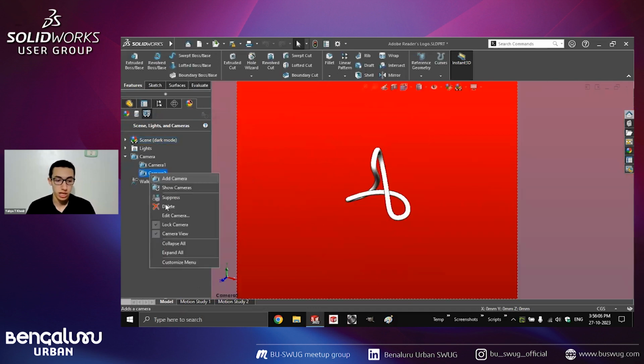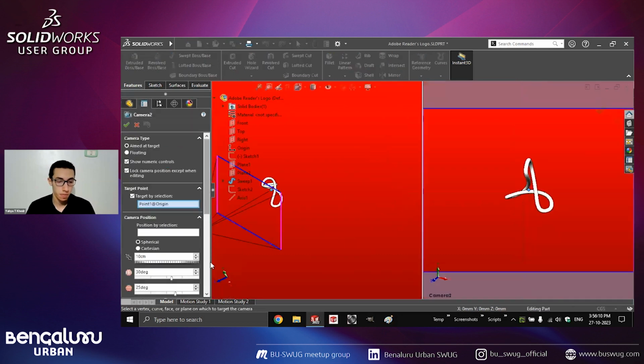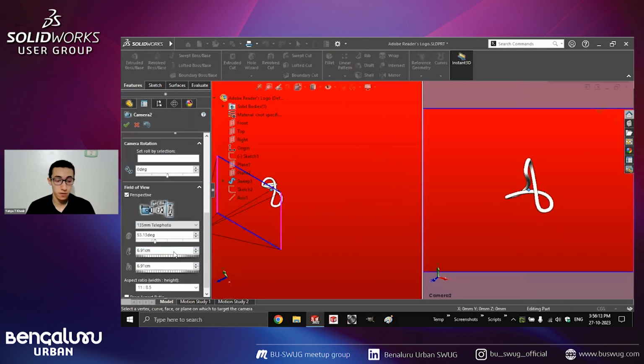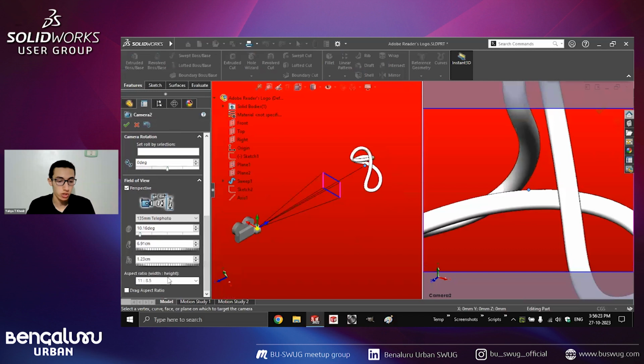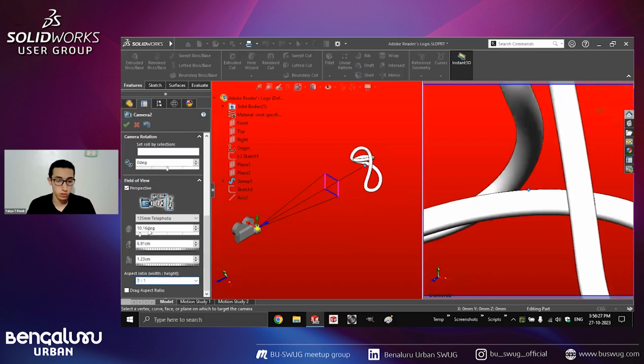If I edit the camera and change it to maybe something different, for example, the telephoto lens, as you can see, I'm now zoomed in. I'm not really changing where the camera is. All I'm changing is the type of lens that's added on top of the camera. And as I said, we can also change the aspect ratio, for example. So if I want it to be like 1:1, I can do that. Let me just bring it back to standard, for example.